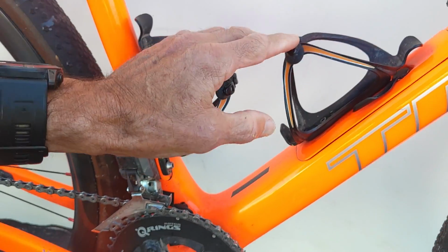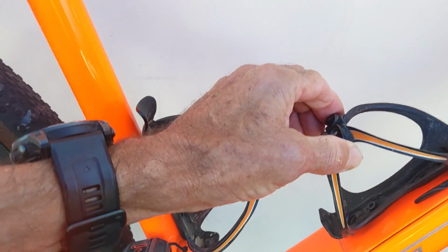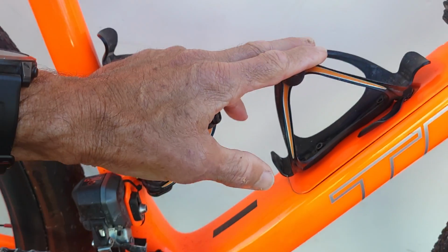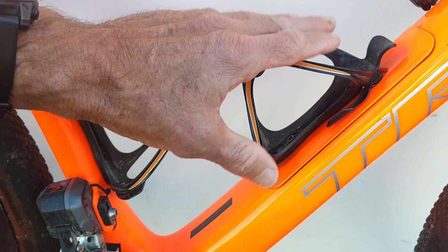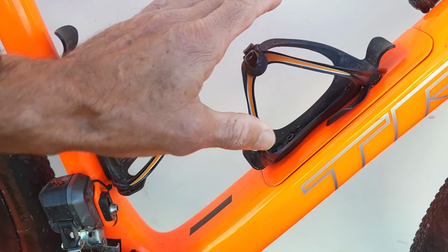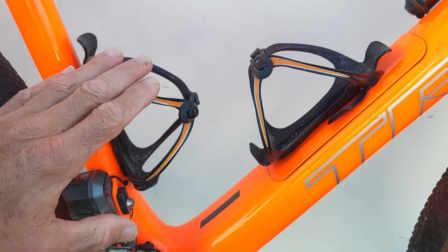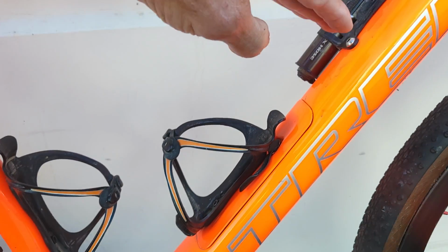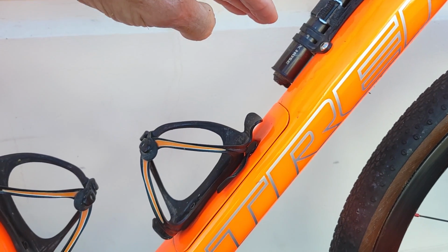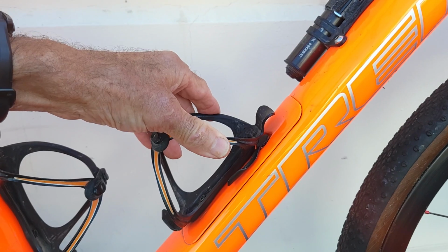Cages, I'm running the Arundel Bando cages. These, you will never kick a bottle out. They're not the lightest cages, but it sucks losing a bottle, and you will absolutely not lose a bottle with these cages. They're super burly. Two of these, and I run a 30-ounce Zefal bottle, so it's this really big, tall bottle, so it's got a lot of leverage moving back and forth. So it's important to have sturdy cages.